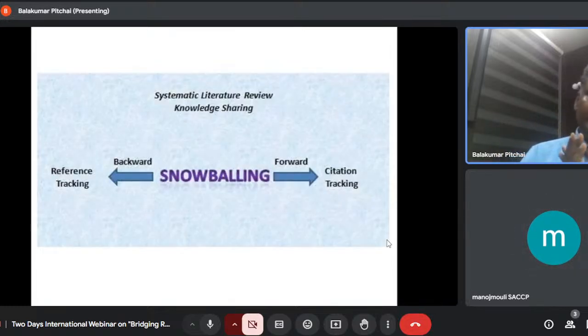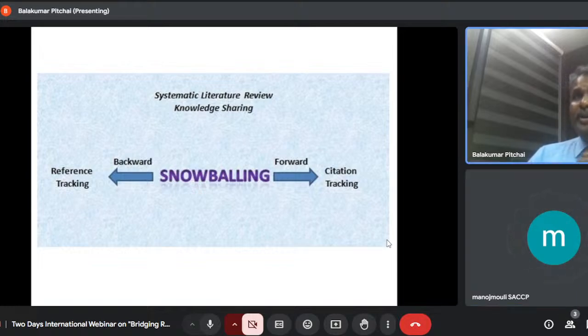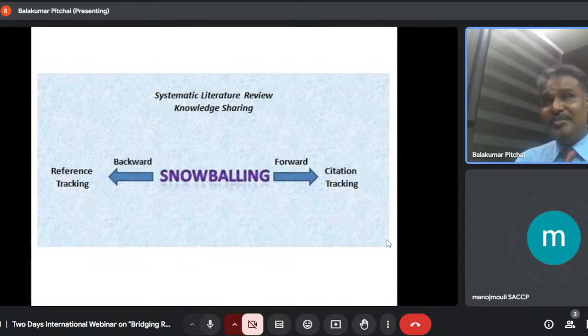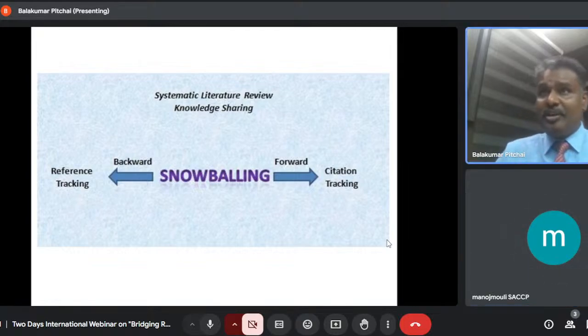So for the methodology part, for the literature search and review, you can use snowballing. Snowballing has 2 components, backward reference tracking and forward citation tracking. Suppose you have downloaded a paper that is relevant to your study and check whether that paper is published in a journal that is indexed in Web of Science SCIE, Science Citation Index Expanded. That is from Q1 level, the quartile category. So if that is the case, without hesitation, you can start reading the paper.